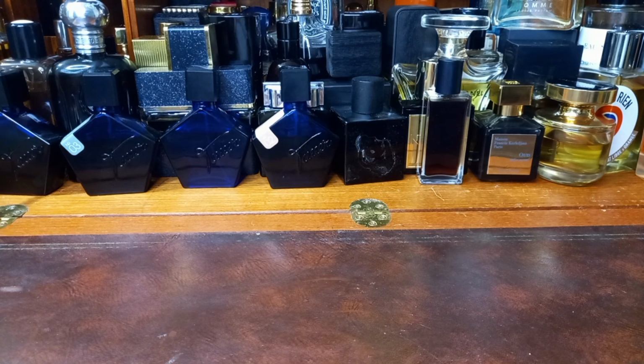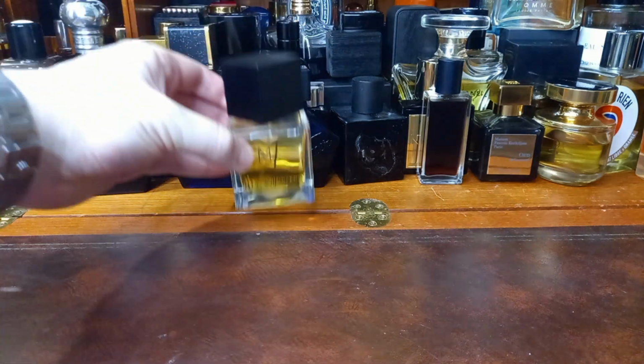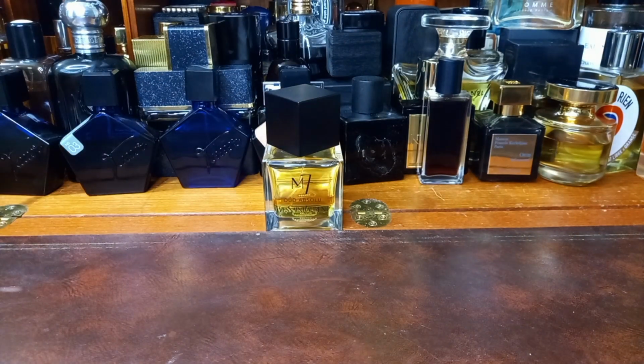Okay. On to my scent of the day, which I shall reapply. And this is one of my favourite smelling perfumes. Absolutely it is. I love this stuff. And I don't wear it enough, but you can see the damage I have done to this bottle. And this is Yves Saint Laurent's M7, the Oud Absolu version. I have the vintage version. I also have a backup version of the Oud Absolu. They are a little bit different, but they're both very worthy. This is a brilliant reformulation. It can be done, friends. It can be done.